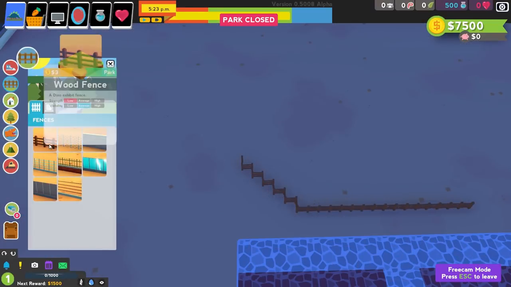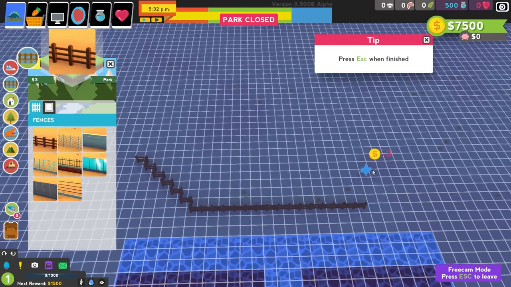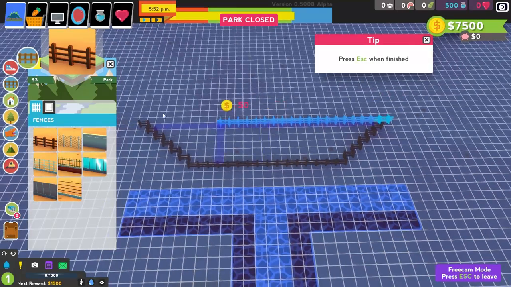1, 2, 3, 4, 5, 6, 7, 8, 9, 10, 11. I want 12 clicks. Okay, there you go. Then we go up. So 1, 2, 3, 4, 5, 6, 7, 8, 9, 10, 11, 12.